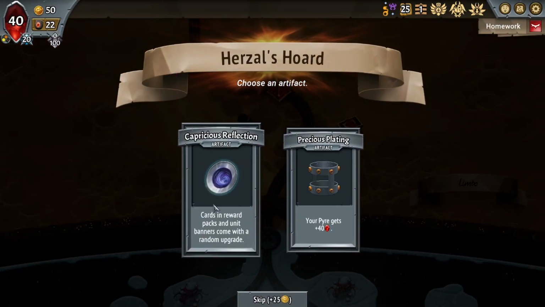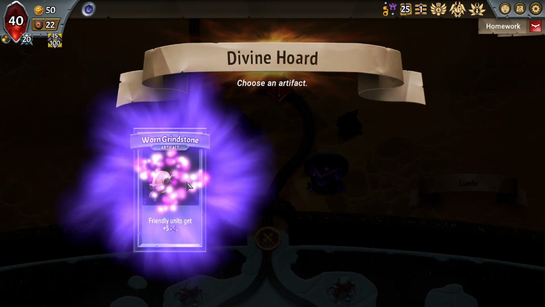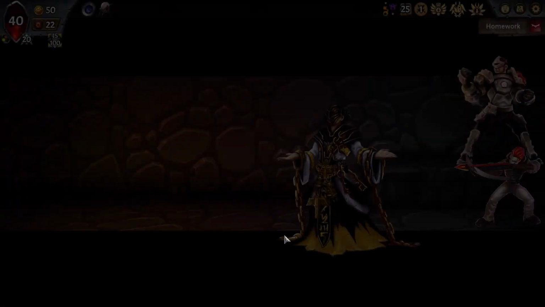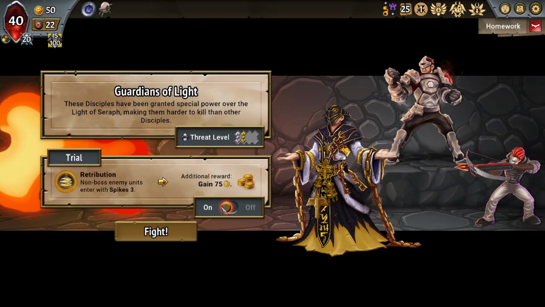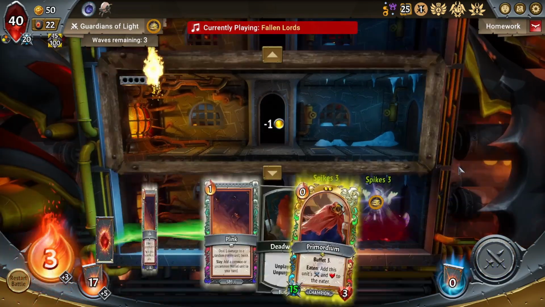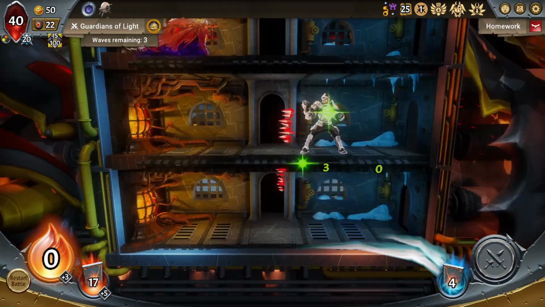Capricious Reflection is always a fun time, especially early on. And ooh, an additional +5 to our units. Yes, please. Spikes. I want this. Let's see. It does mean a bad draw could hurt us a lot here. Yeah, this is not a good draw.